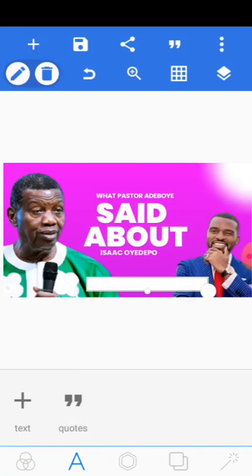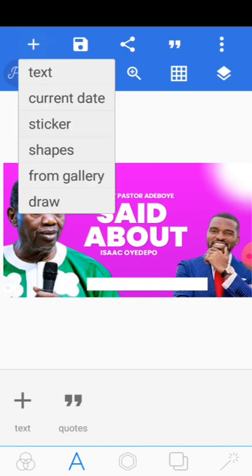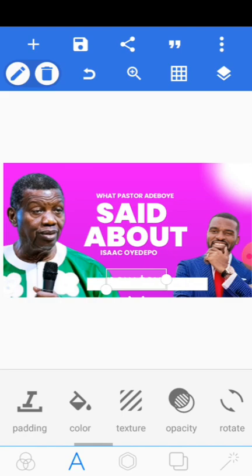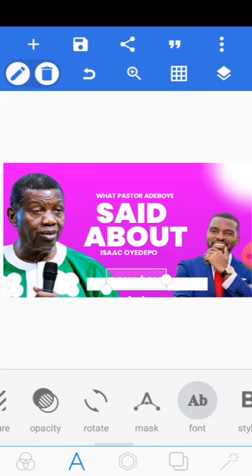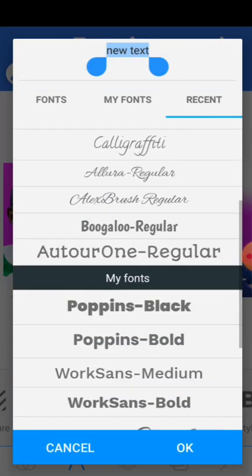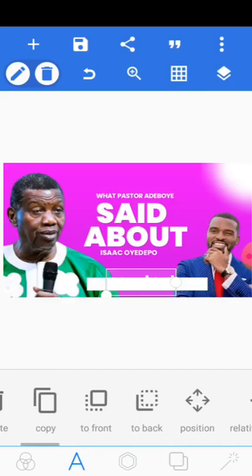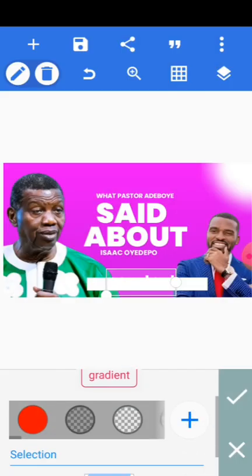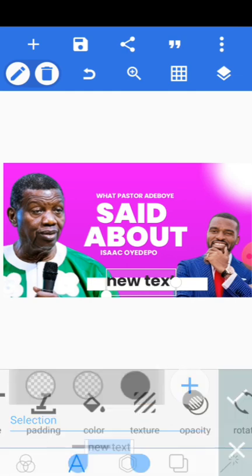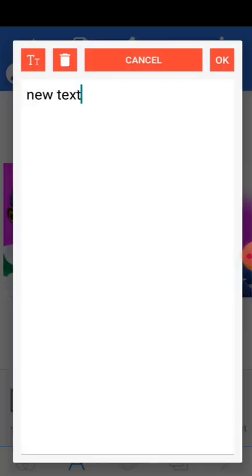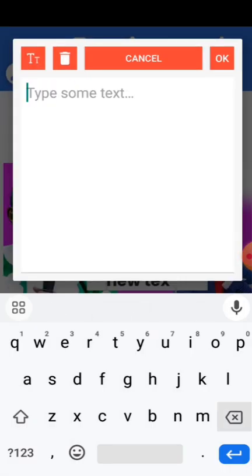Okay, we are going to write Church Co. Church Co. Okay, this one is going to be bold. Then we are going to use color black. Color black is a default color on your phone. I have to be fast about this. Church Co.